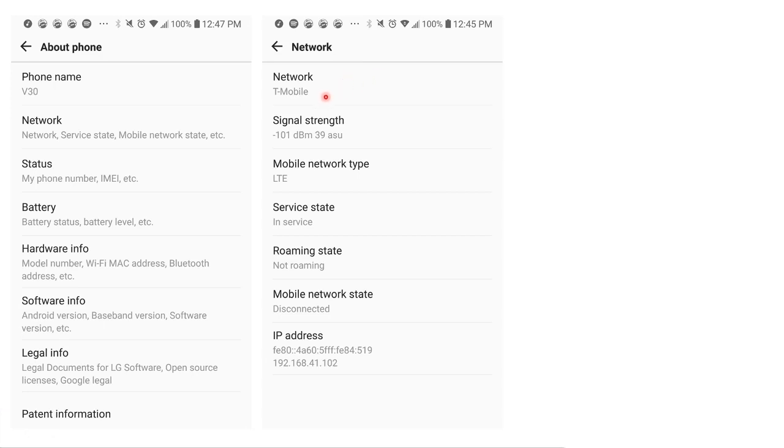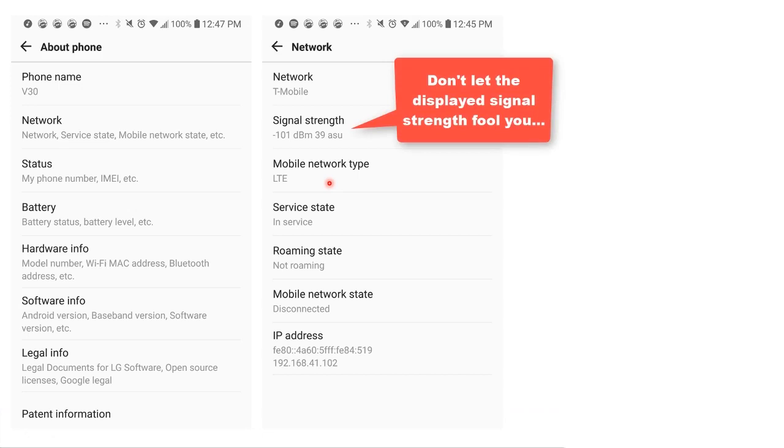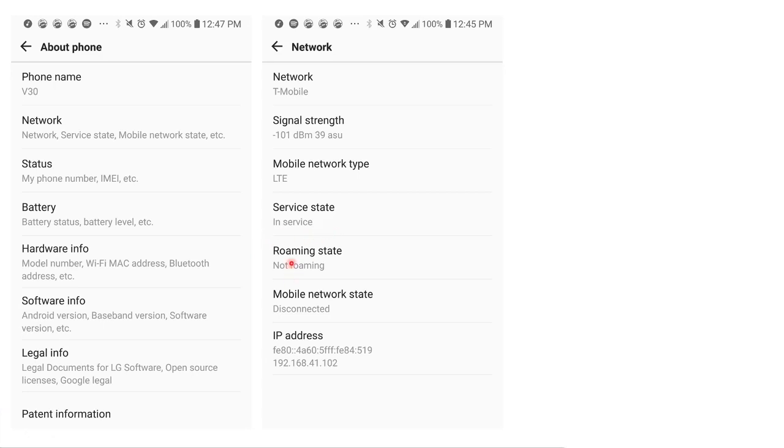So this phone is part of T-Mobile. Our signal strength is -101 decibels. Mobile network type, LTE. So we know we're connected to 4G and LTE right now. And in fact, it has a pretty good connection. I've mentioned before, in my lab here, I'm very close to a cell phone tower. Far enough away for it to be safe as far as health concerns, but very close, and so it could get a great signal. And also, it works well as a mobile hotspot since I'm so close. But we're in service and not roaming. We are within service within our regular area. And you also see the IP address information here. So that's a little bit about the network.